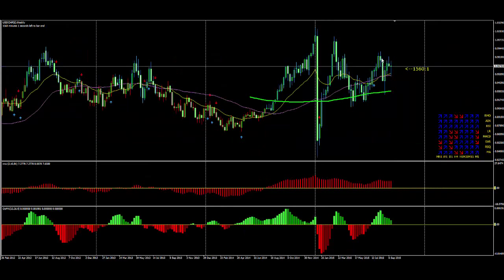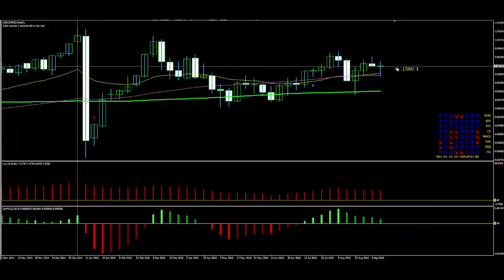Moving on to the US dollar Swiss franc on the weekly. Look at that. A lot of indecision came through last week because of the interest rates announcement. A lot of people were expecting some sort of move by the Fed. There has been a lot of growth within the US market. It's clearly there to be seen.